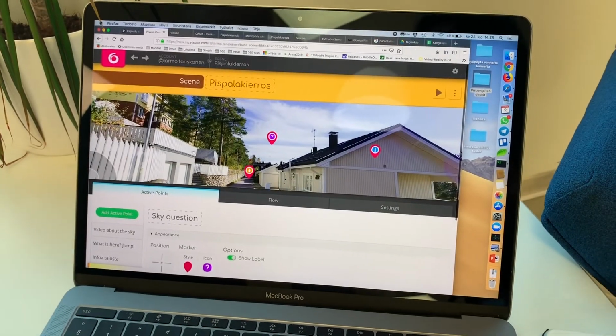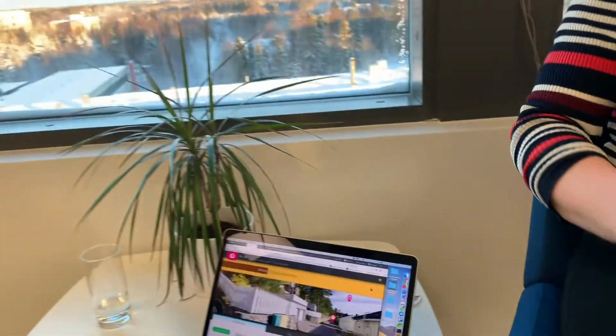Well, this would be great, because I think that one of the biggest problems, at least when we have been discussing with users in our networks, this autumn we have been doing this needs analysis in schools. The problem is that the learning technology tools are just too difficult to use. And I think that maybe in virtual reality and visualization, the problem is that there are not enough easy to use tools. So it is too hard to create the content. It's too time consuming for the teacher. So this could be a solution.